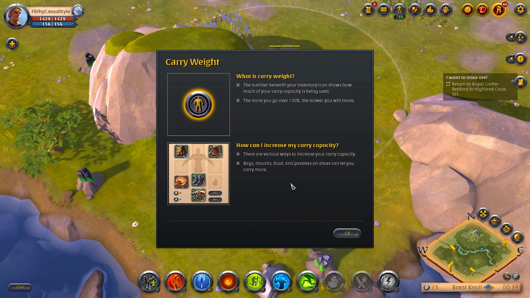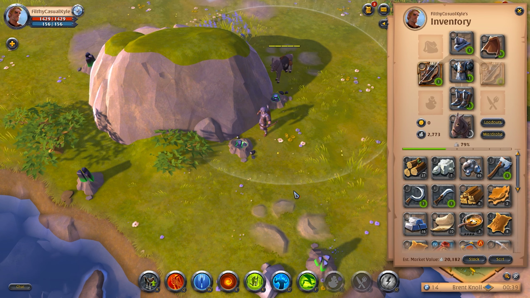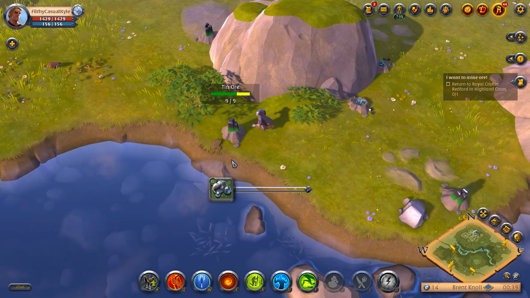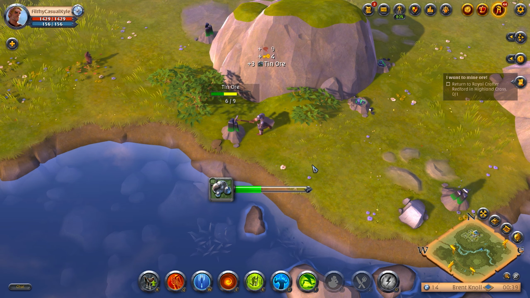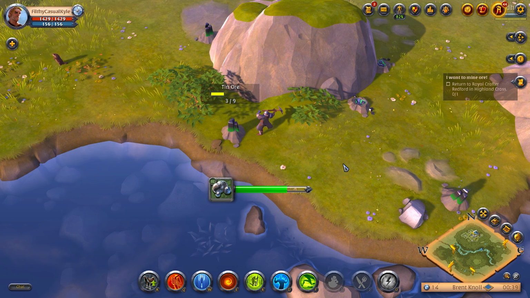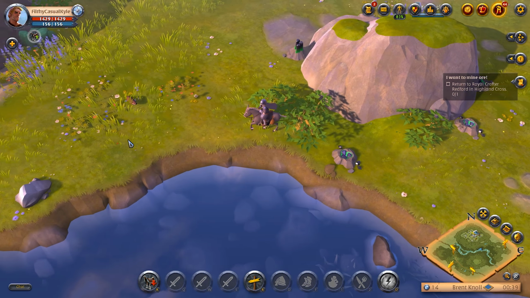The number beneath your inventory icon shows how much of your carry capacity is being used. The more you go over 100%, the slower you will move. There are various ways to increase your carry capacity. Bags, mounts, food, and passives on shoes can let you carry more. Okay. So, 79%. Oh, okay, I'm good. Let's do one more since it's right here. All right, it looks like there might be a river crossing up here.